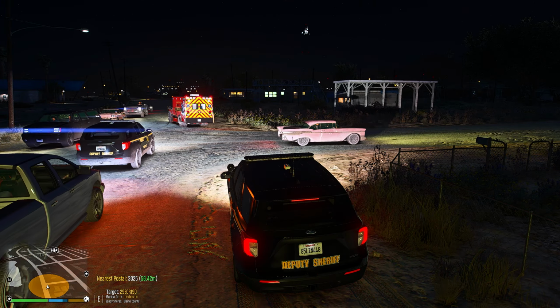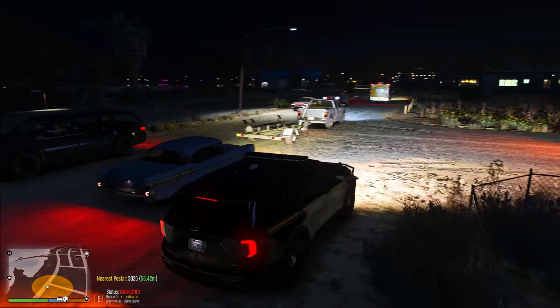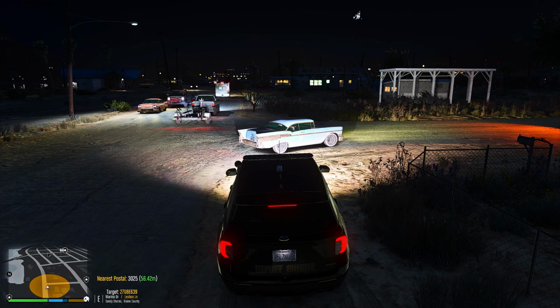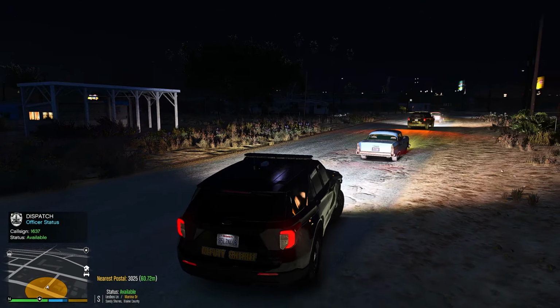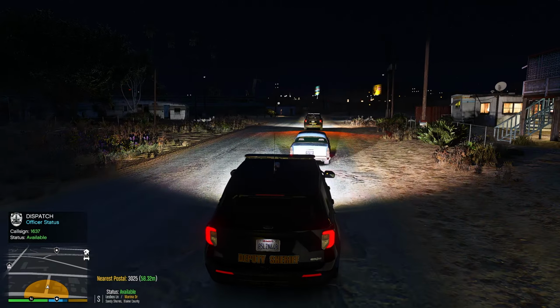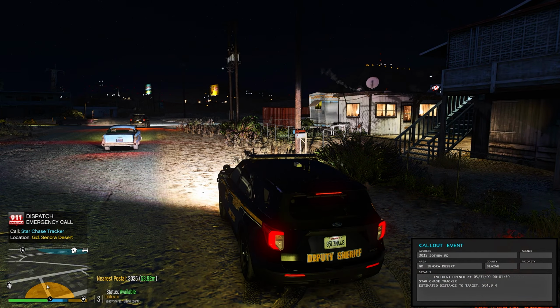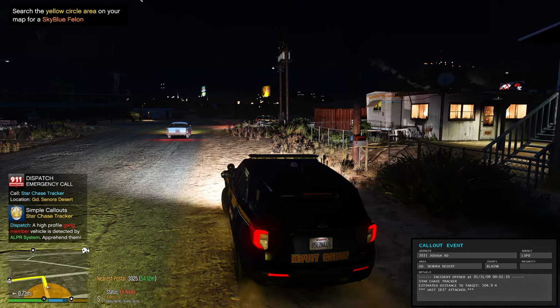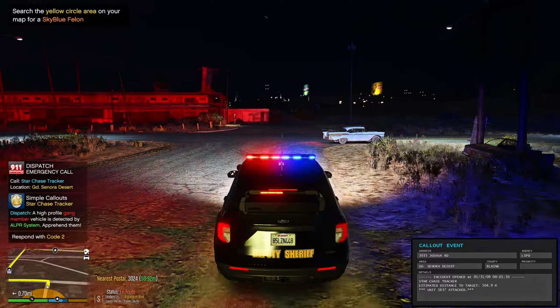Show me clear back 10-8. 10-4, copy that. 1637, show me 10-8. Right, acknowledged. 1637, proceed with patrol. Might want to start a chase. 1637, show me around. Units, respond code 2.